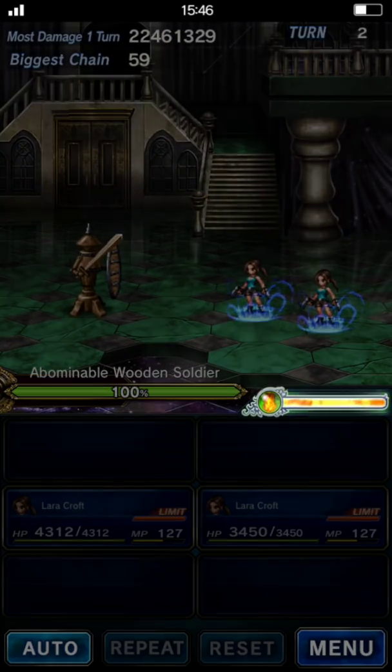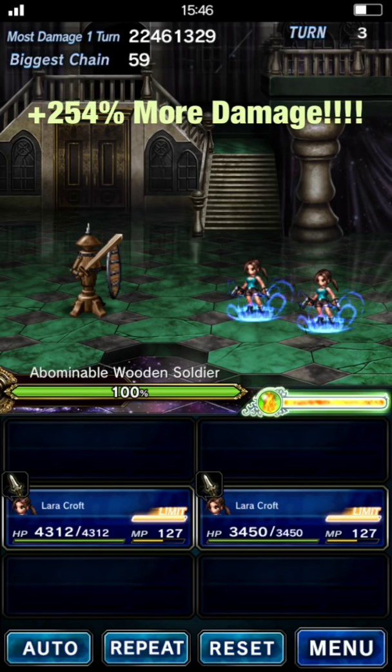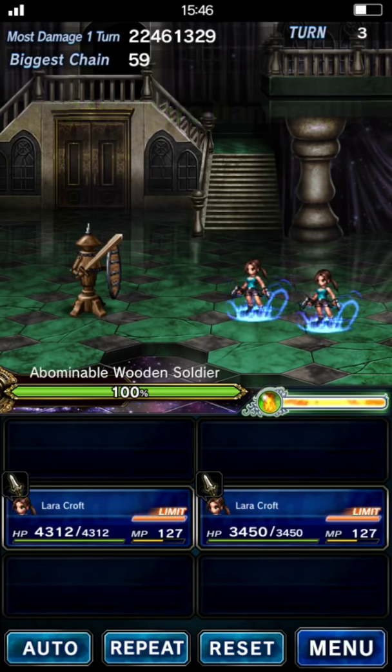The damage is 381,000, guys. So basically, when you're doing an elemental chain, the damage increase is 254% compared to when you're not doing chaining at all. Earlier during the test, when you're doing a non-elemental chain for 23 hits, you deal 121% more damage, and actually the damage is only capped after you do 30 hits.